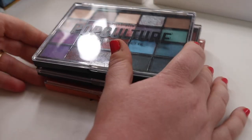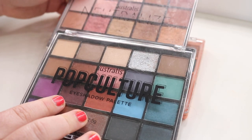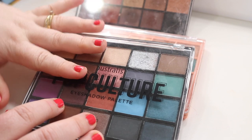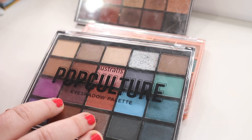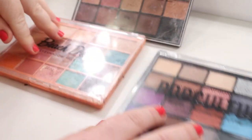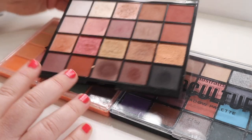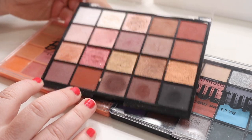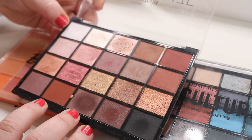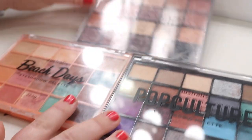And then next we have my three Australis palettes, which is an Australian beauty brand, makeup brand. And if you're Australian, these are some of the highest quality eyeshadows I've ever used. I love Australis eyeshadows. My favorite, this is probably my least favorite. I'm on the fence about this one too. I kind of want to keep it because I have three. It's not all of them though. It's not like I have all of them. I'm scared to swatch it and then fall in love with it again. Let me think about that while I talk about these two.